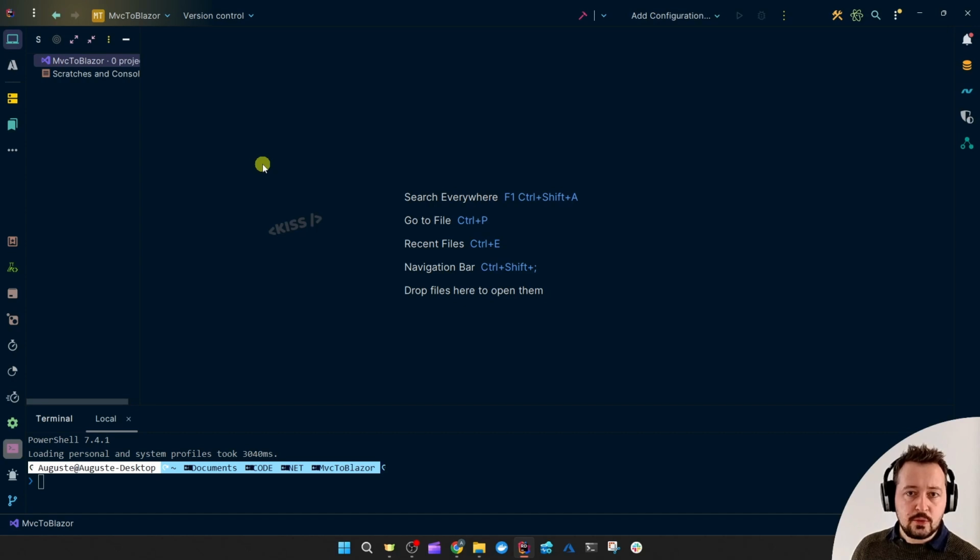Let's try to gradually evolve an MVC project to a Blazor one. For that, I would recommend upgrading at least to .NET 8. The ASP.NET Core team has done a really good job of making these templates, whether it's an MVC or a Blazor project, very similar. At least the Program.cs looks very similar, and to switch between project types, you may only need to modify a few lines.